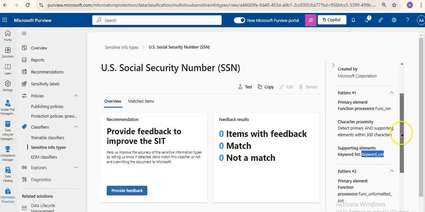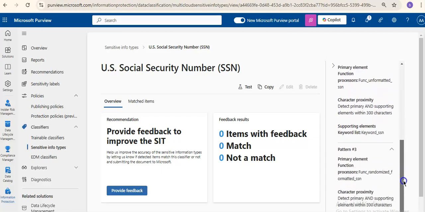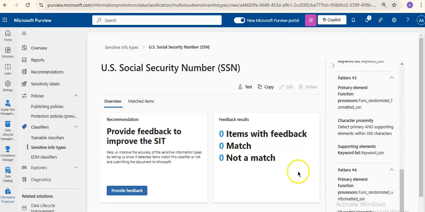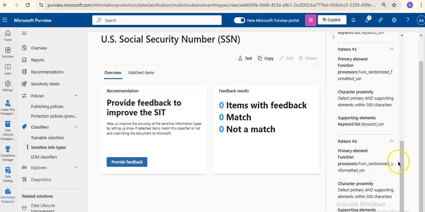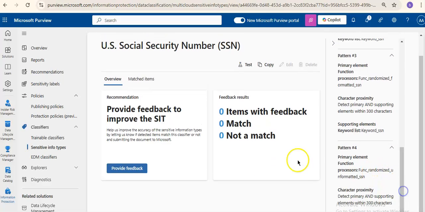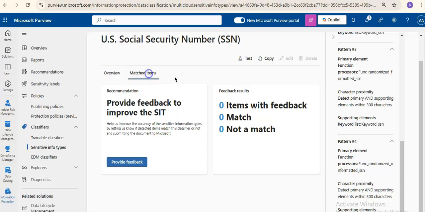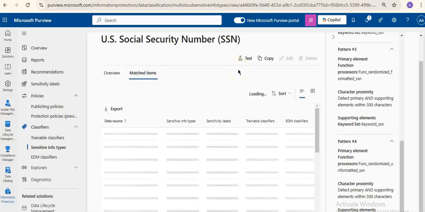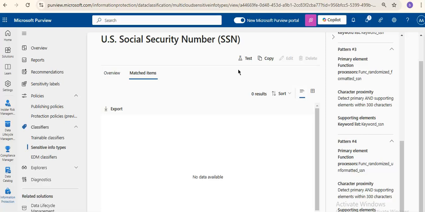Now if you see the confidence level, there are three confidence levels with respect to the detected matches: high, medium, and low. Confidence level reflects how much supporting evidence is detected along with the primary element. And when you talk about proximity, it specifies how close a supporting element is to a primary element.